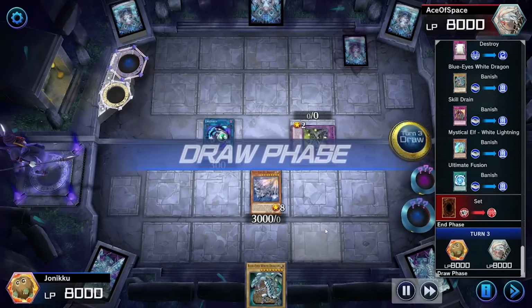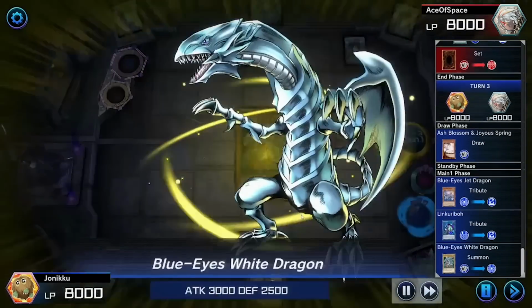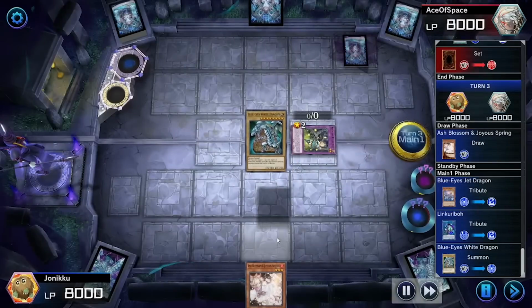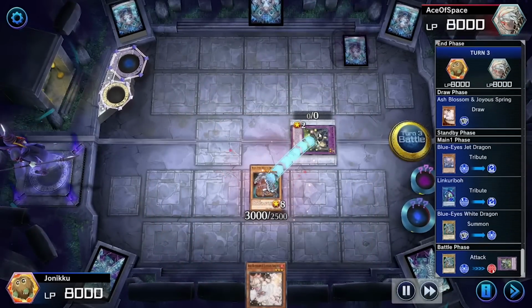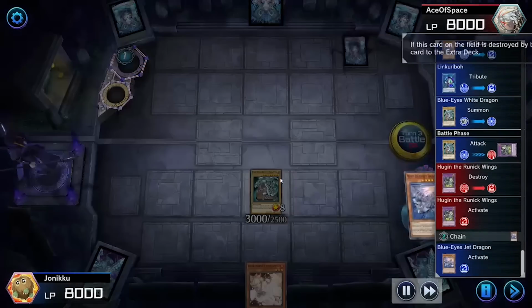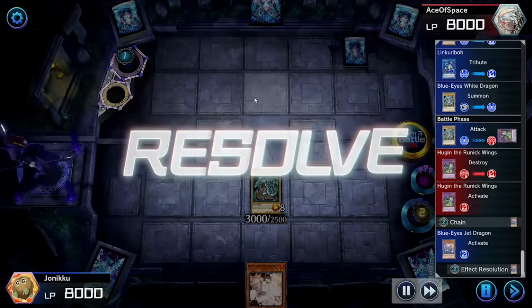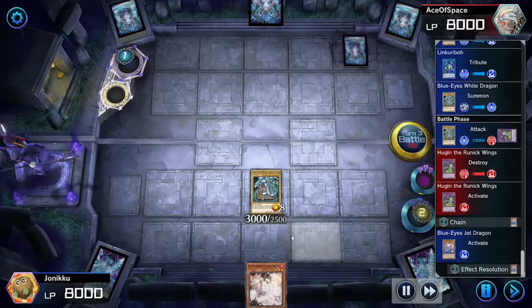So they couldn't get the field spell, which was very amazing. I got Ash Blossom, which I was very happy about. Here I did a tribute summon, which I haven't done in some time. So I destroyed that fusion with Blue Eyes. I did this just so I can have Blue Eyes White Dragon on the field, so I can summon Blue Eyes Jet Dragon as soon as the card gets destroyed in the field. So that's pretty much why I did that tribute summon.